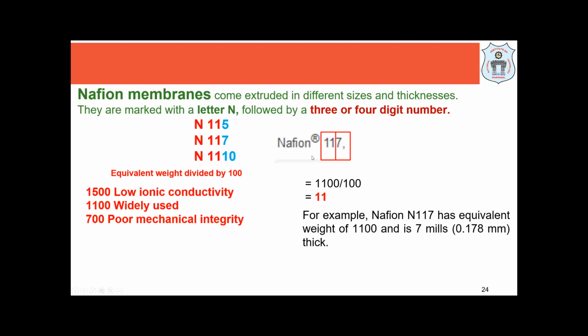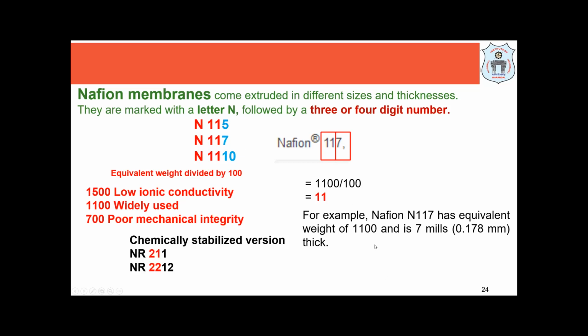Now coming to the third point. What is the third digit? 7 is there now. So that is the thickness in mils. 7 represents 7 mil thickness, 5 represents 5 mil thickness, 10 represents 10 mils thickness. Okay, you know the conversion. So 7 mil is equal to 0.178 millimeters. Accordingly you can convert: 10 means how much, 5 means how much, and write.